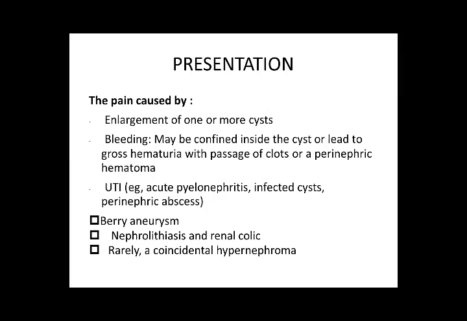Mainly, the patient presents with pain in the lumbar regions and hematuria; the third symptom is UTIs; other manifestations are an aneurysm in the brain leading to a subarachnoid or intracerebral hemorrhage, stroke; and the fourth is renal stone formation and renal colic. These are the main presenting features of a patient with polycystic kidney disease.